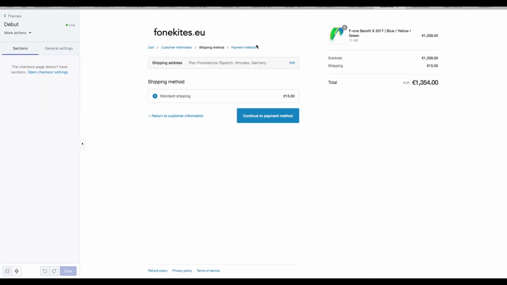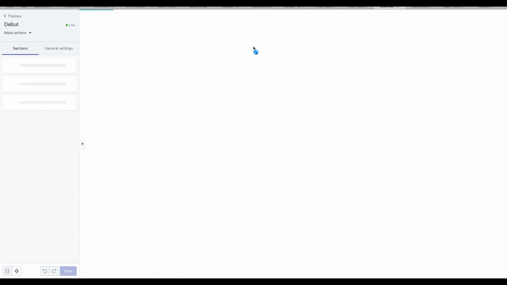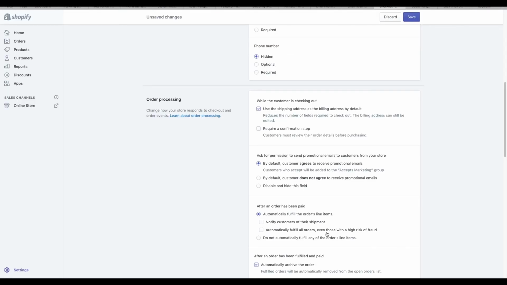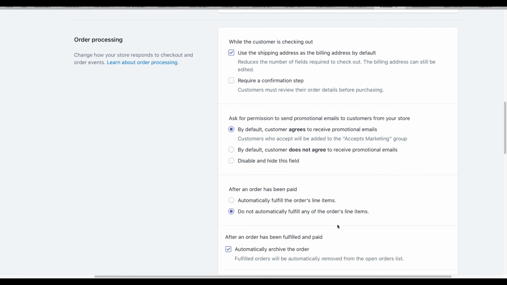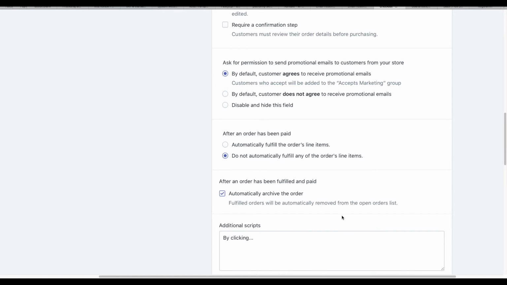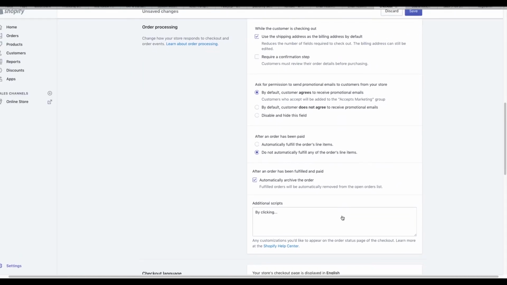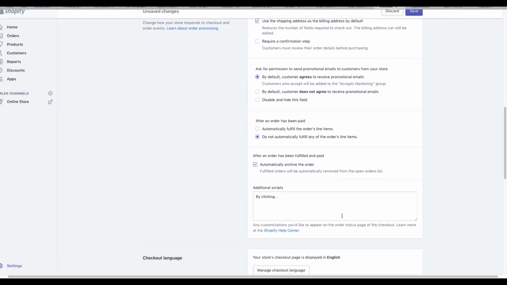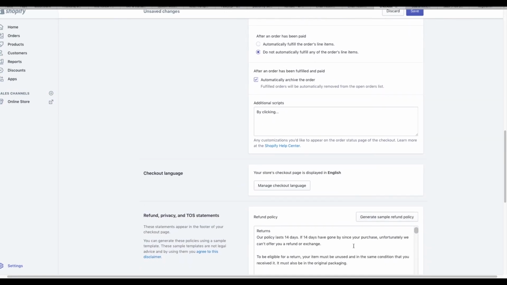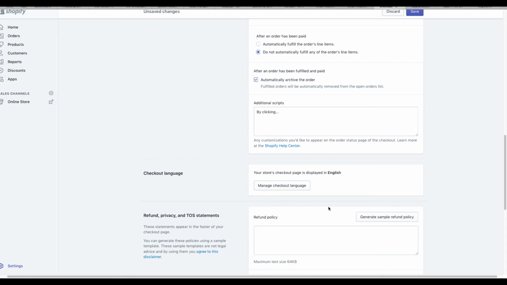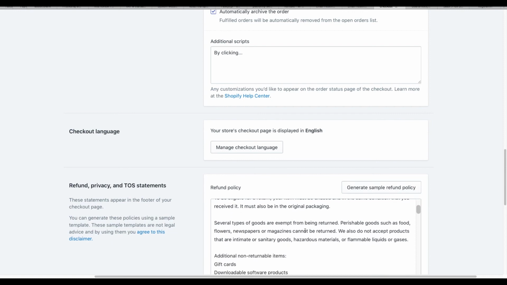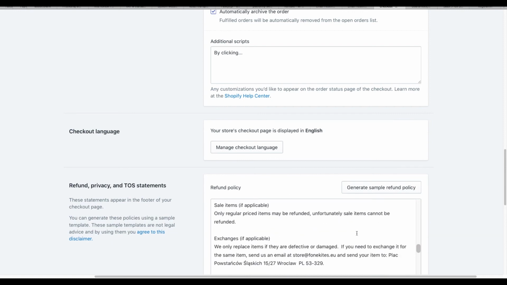However, the information which is way more important for the customer during the checkout process is the store's credibility and confirmation that your store conforms with all the legal requirements. So Shopify provides you with special fields to put the information about your refund policy, terms and conditions, or privacy policy. It even lets you generate this content automatically, which is not a recommended way. For your store to be fully secure from the legal side, a lawyer's help might be required.